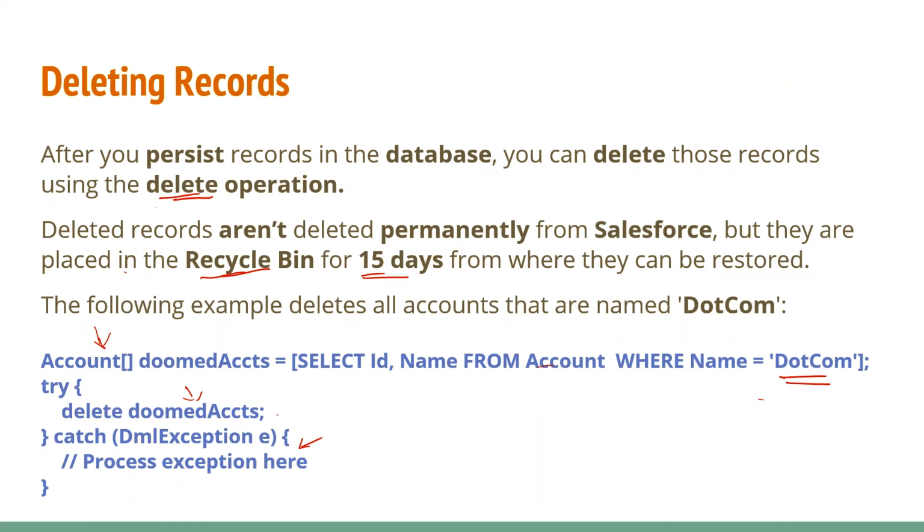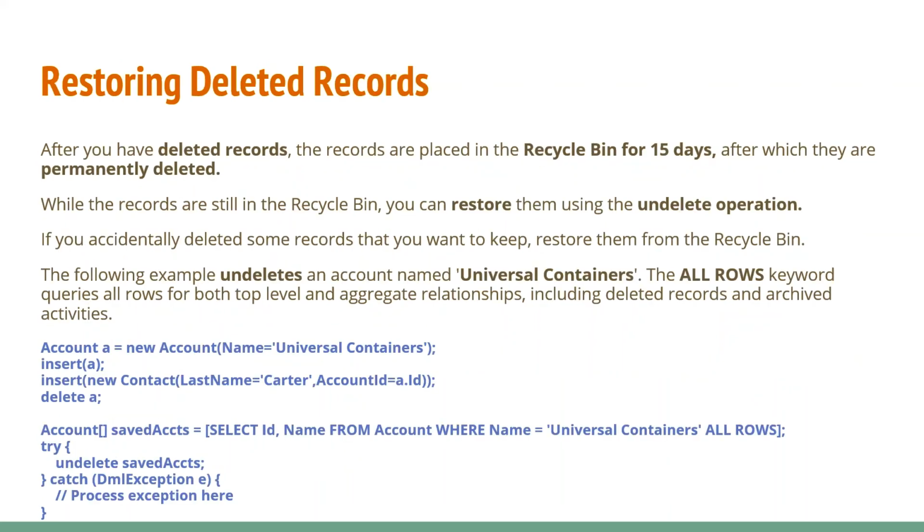So this is processing exceptions if any exception occurs in the try block. If we are trying to delete any record, and there is any trigger which says that if that particular account is in this state or that stage, or if it contains .com, then it cannot be deleted, or there is any validation rule to it, then all the records will not be deleted. It will go into catch because an exception will occur.